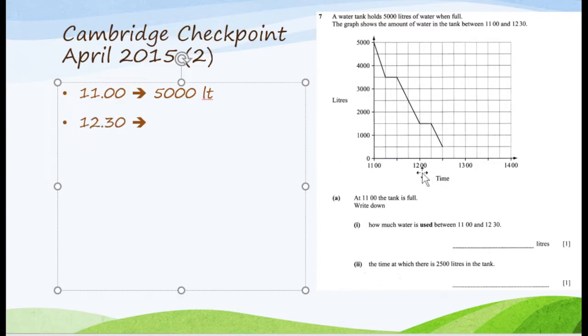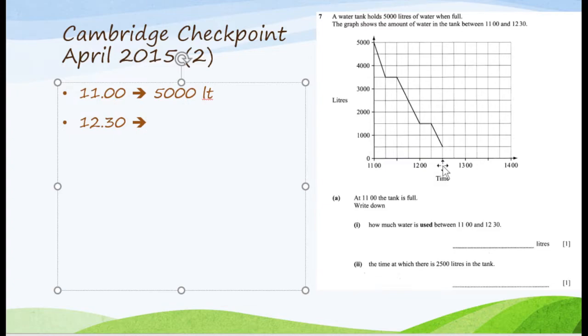Where's the 12:30, miss? It's always only 12 and 13, right? Well, 12:30 is the half. It's a half of 12 and 13. Or it will be available in the middle of these two times, right? So the middle one is this one. Now we will see how many liters we have at 12:30.